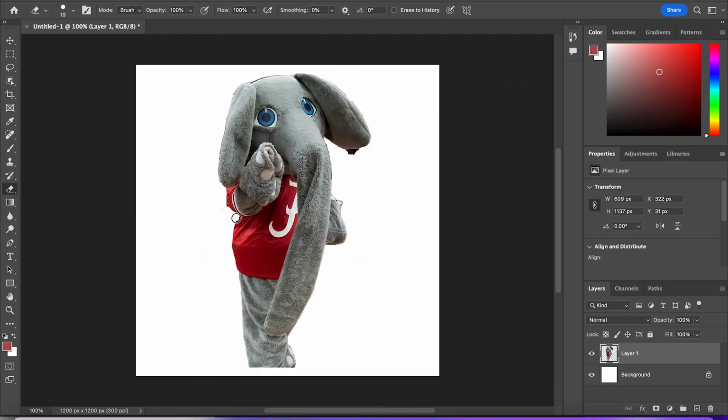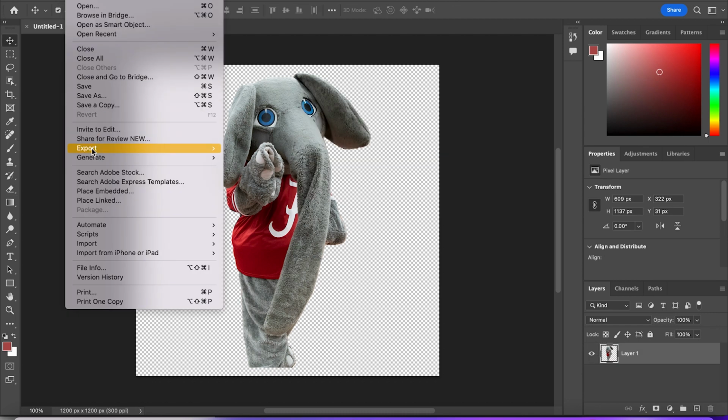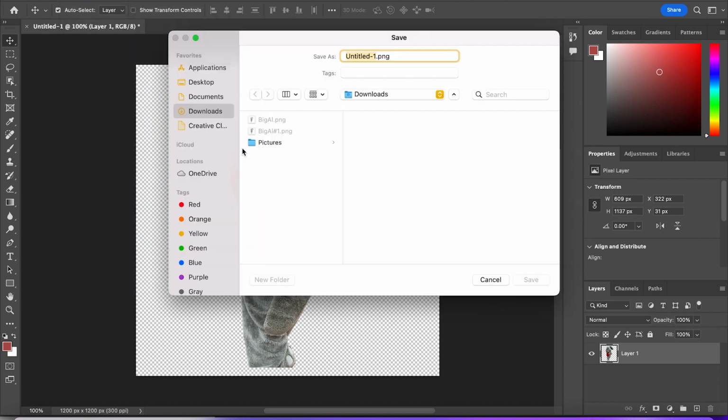From here, I'm just taking the eraser tool, kind of cleaning up the edges and corners, getting all that gunk off. And so finally, I take this background layer, unlock it, and I delete it to get this checkerboard behind it, which is ultimately how you can know it's a PNG. And then name it, and it is all good to go.